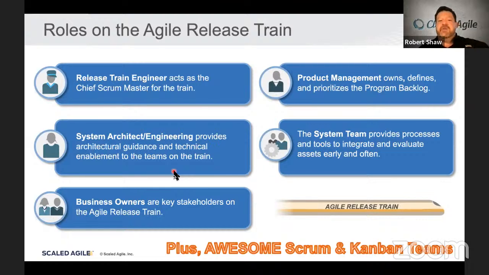And we see over here, we have a release train engineer. The way to think of that is the chief scrum master on the train. They have the responsibility to make sure that the train is running and operating in the best possible way, that they're implementing the best practices and getting the right outcomes, even to some degree helping coach and guide the teams underneath on the practices that they're executing on. So I think of them as chief scrum master, super scrum master for the train. Their responsibility is just for the collection.